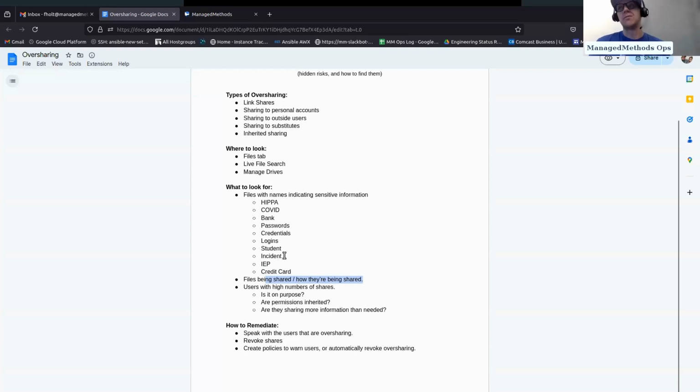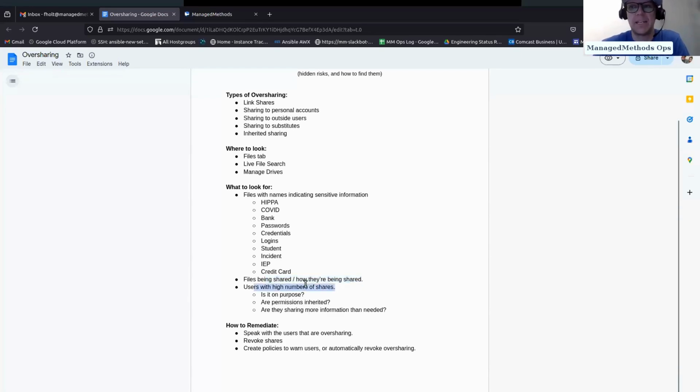I'm not really sure there's ever a scenario in which a user should have a document filled with credentials. I think that a password manager or something is a much better solution, and there's a lot of risk that lies in just having a document filled with all of your credentials. Because if your account gets compromised, then they have access to everything else.